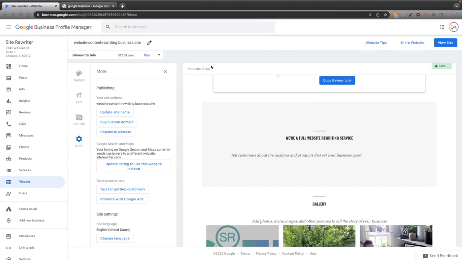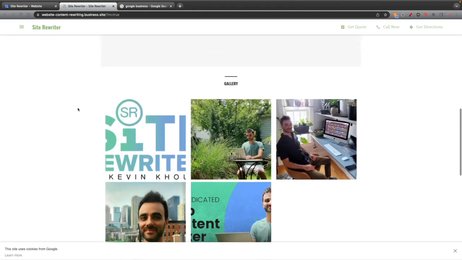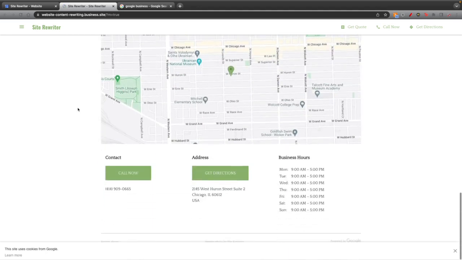Let's talk about part 2 of this, how you can set up your own domain, how you can publish it. There's a button up here that says publish. This one's already live. So yeah, just click the publish button when you're ready and it will publish. And then you can go into, let's preview this bad boy here. View site. So here's what the website looks like. Okay. And it just basically adopts the information that you've already input into your business profile.